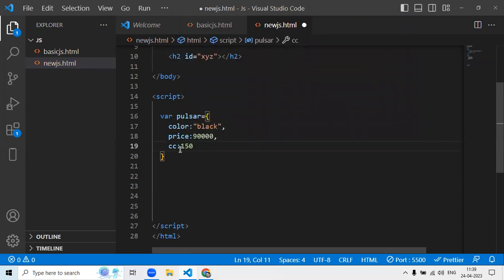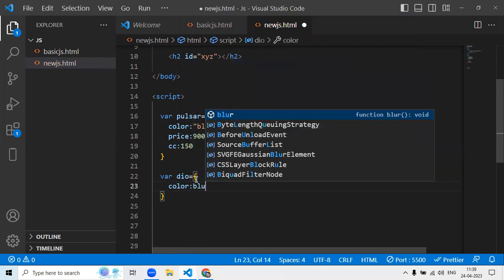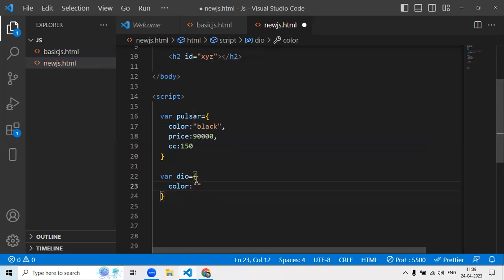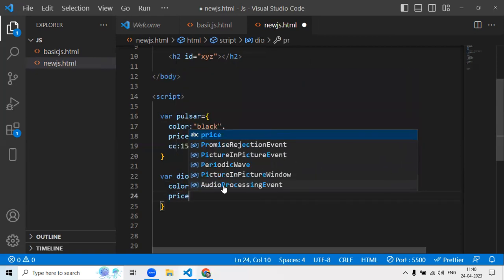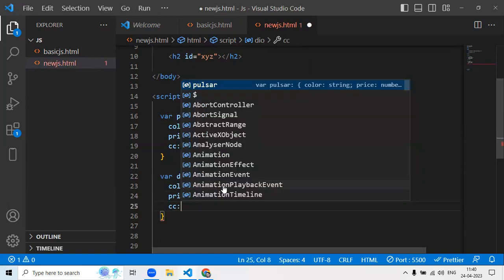It's just an example to show you. Next, I'll write another vehicle, var dio. So here I'll go with color blue, and here I will write price. That will be 50K. And for CC, I will write false.